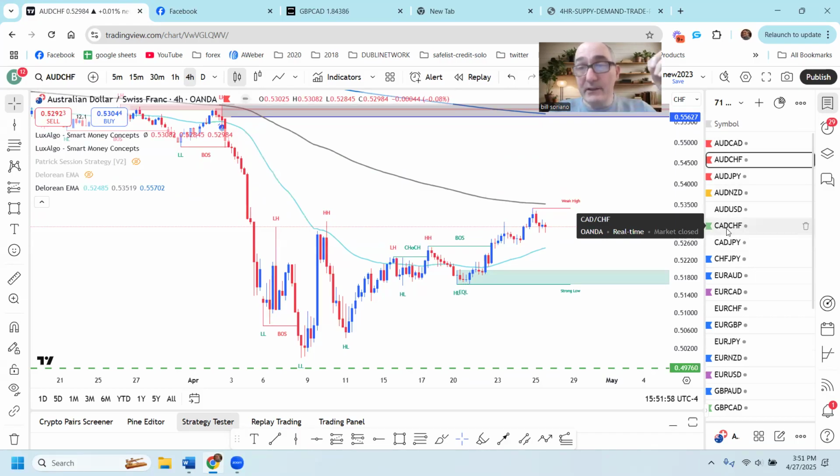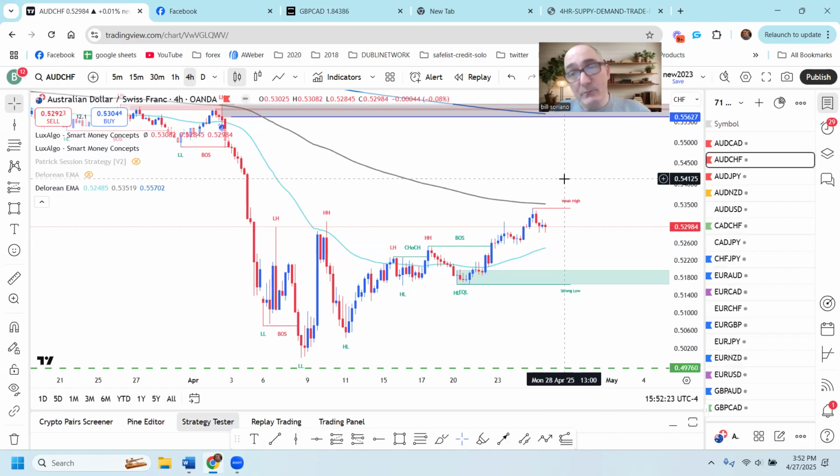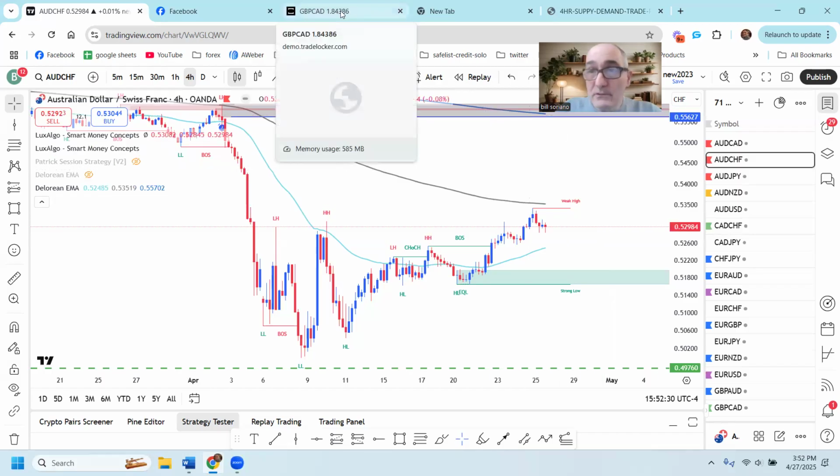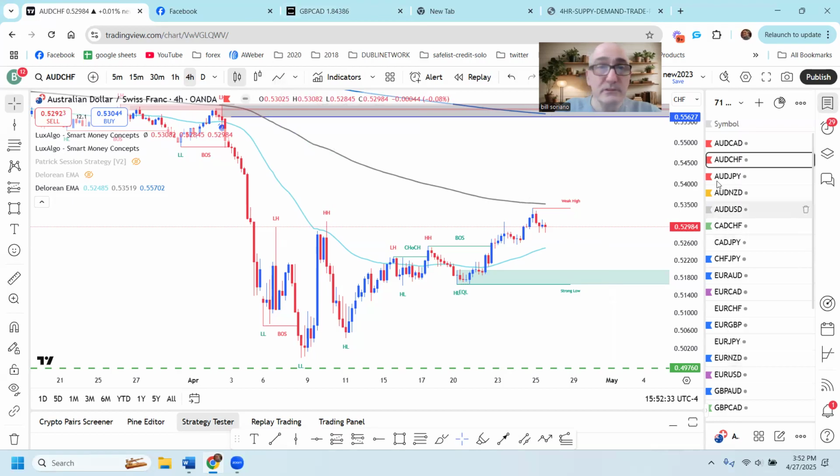And we now have an opportunity to set a limit order to enter that trade, right? We've drawn our fib. We've identified our stop loss and our take profit. We've identified our risk to reward ratio, right? It's at least 1 to 2. And now we have our limit order set for that pair. And then that gives us a green flag. And once we have a purple flag, that means we have entered into a trade and we're currently in that trade. Now, I'm not able to take all the trades on my demo account, but I keep track of them, whether I'm able to take them or not.